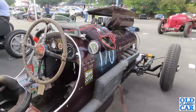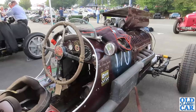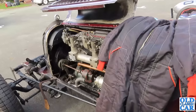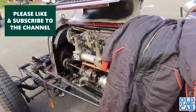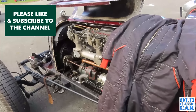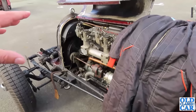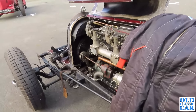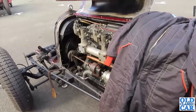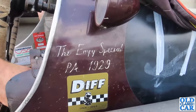So, has it been beefed up at all, or extra oil feeds? It has. Before I got the car, it's had various things done to the engine, the crank, improvements to give it that torque, and give it that power. Do you have to put baffles in the sump and things like that just to keep the oil where it should be when you turn? There is a sort of setup in there which does help the draining.